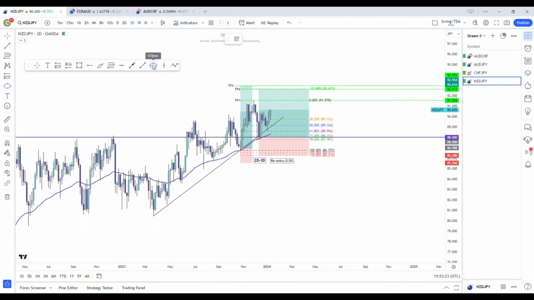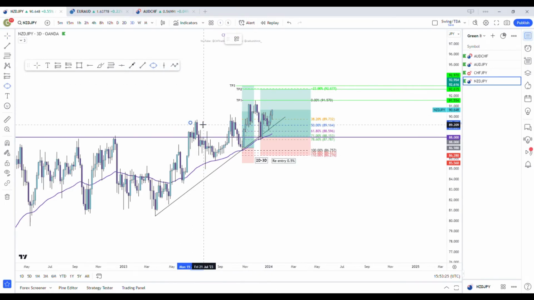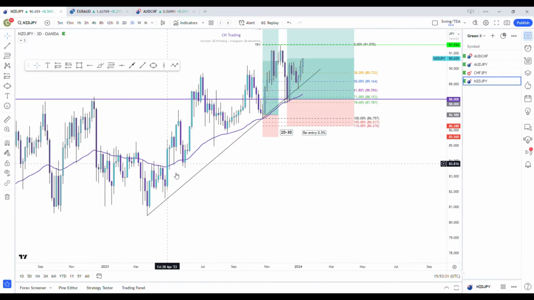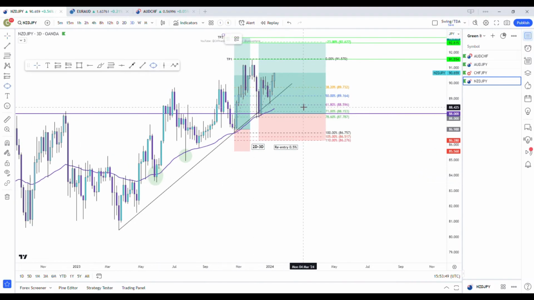The ellipse or the circle tool, it's pretty nice to use. I mainly use it when I'm looking for when price has reacted from EMAs. So for example, I see here I'm marking out and I'm communicating to myself in future: this is a key bit of information to understand, that price fell this far below the EMA before wicking higher. So then if I'm looking for an entry in future, I'll look for it to sort of follow the same pattern that it did in the past.